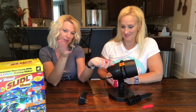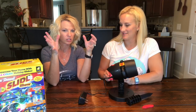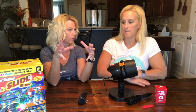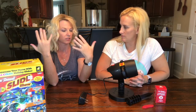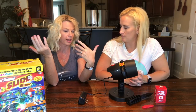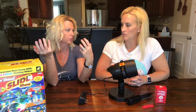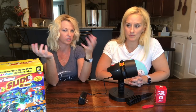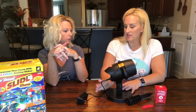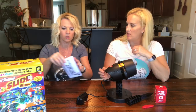Rachel wasn't able to be here last night when I was doing it. The things I noticed: I shined it on the garage door and thought that was best because it was white. The house is brick and brown and it didn't show up as well. So if you have siding, a light color siding would show up better.